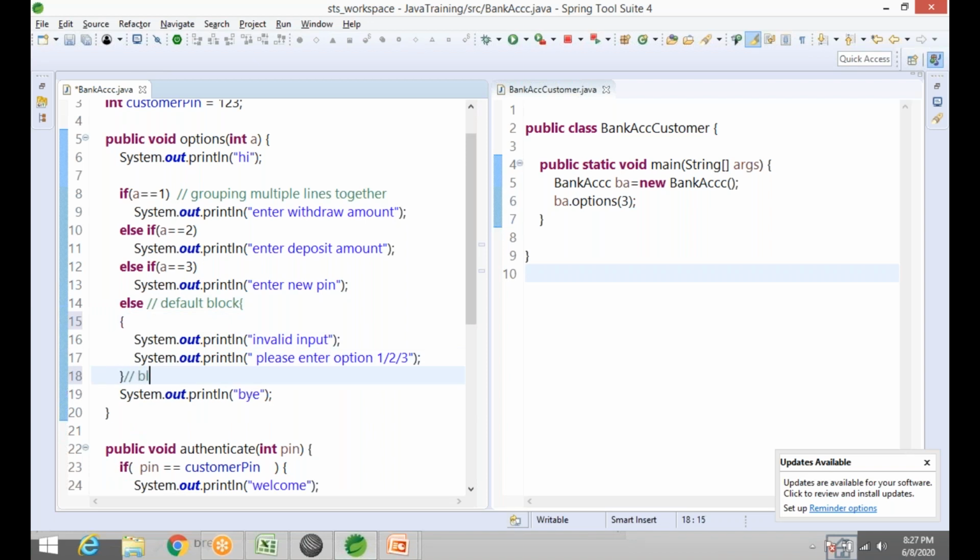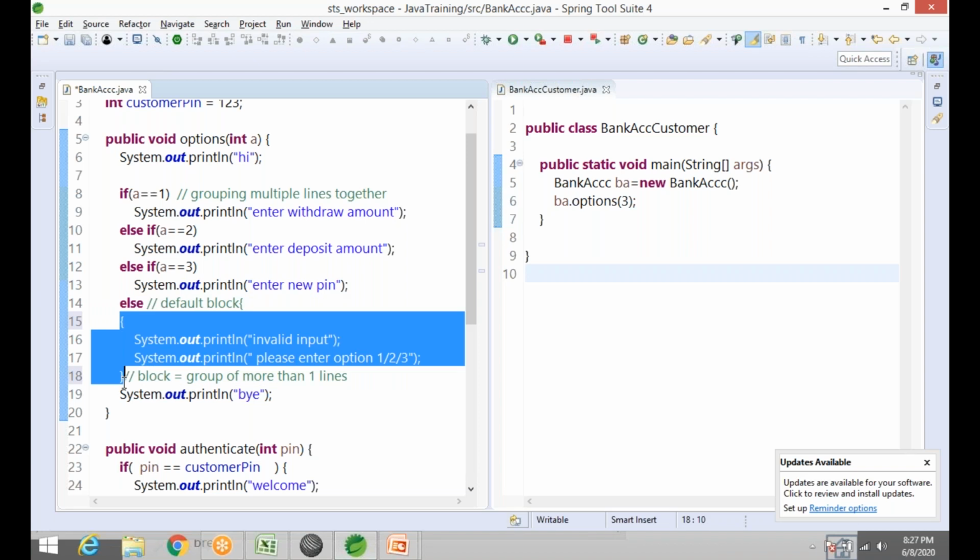What does block mean technically? Grouping multiple lines together, a group of more than one line. That's what block means. So as part of this condition or this flow, if you have more than one line, you have to group them together.